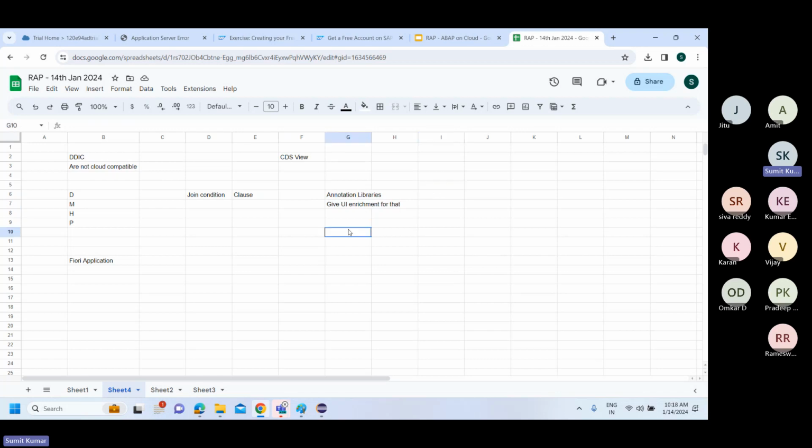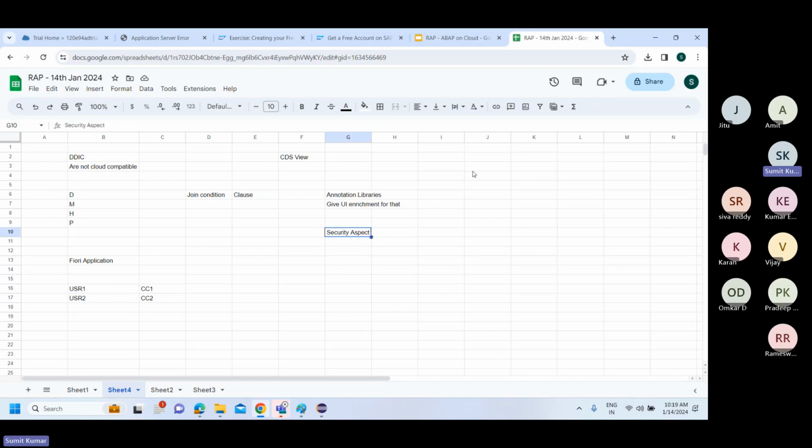On top of it, there is something called the security aspect. For example, in the DDIC view, if I have created a view which gives me the data of purchase order, I would like to ensure that if user 1 is using that, they should only be able to see the data of company code 1. If user 2 is using that, he should only be able to view the data of company code 2. Why? Because I belong to an entity of that particular organization which is dealing only with company code 1. This should not be visible to me and vice versa. Can I apply this security?